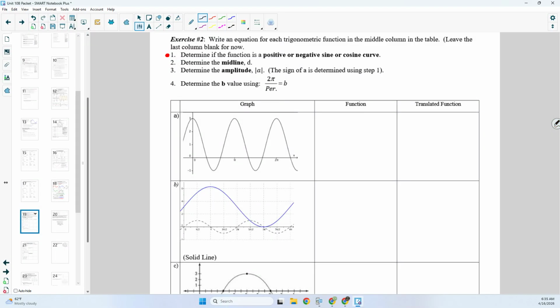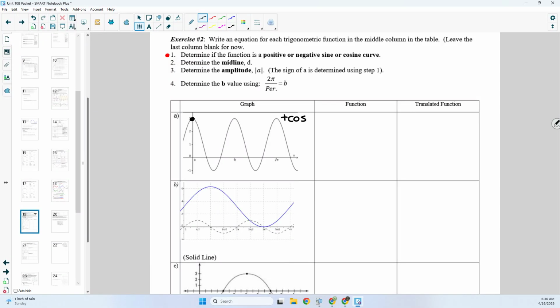So I'm really looking at the y-intercept, which is right here. Midline would be sine. This is not a midline. It's at the maximum, so this is a cosine. And max, we know, is positive cosine. So if you look back at those rules in the last page, this is a positive cosine graph.